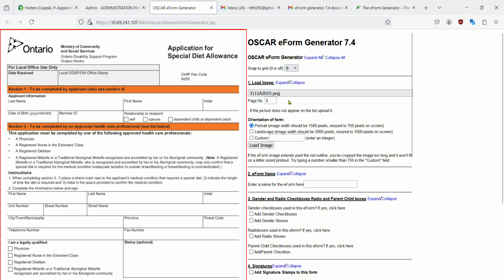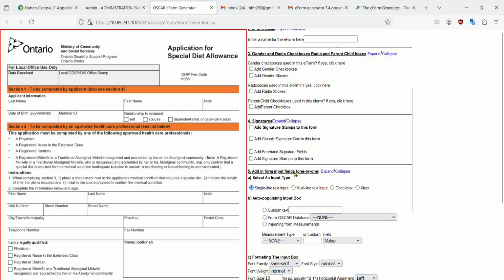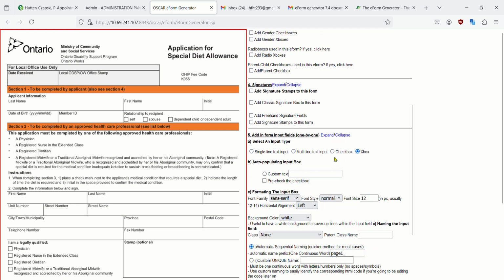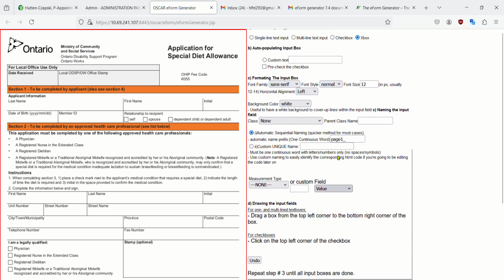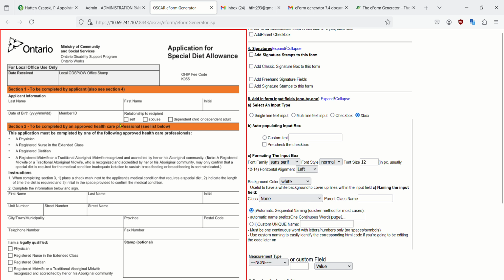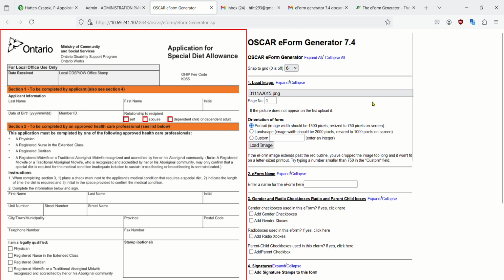So for example, if you're adding X boxes, and we want to click one here for self, click another one for self, and you see if we're not too far off, it'll line up vertically or horizontally depending on how close they are to each other. So we don't have to be that specific, and that's quite helpful for the snap to grid feature here.